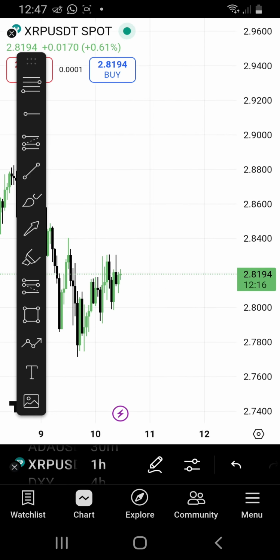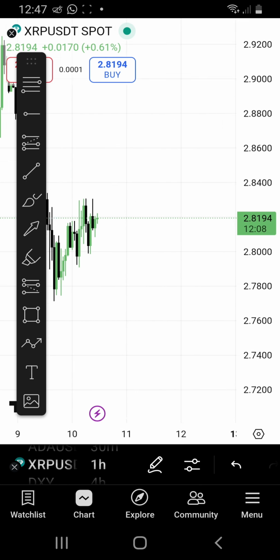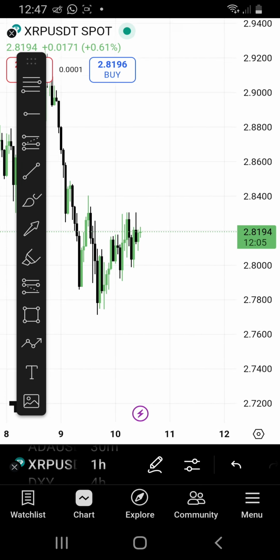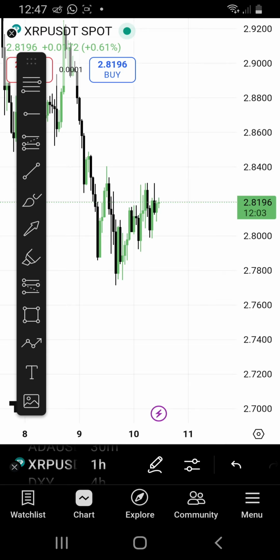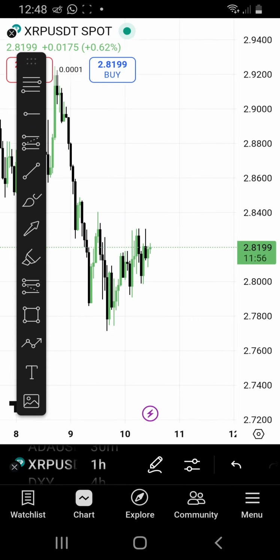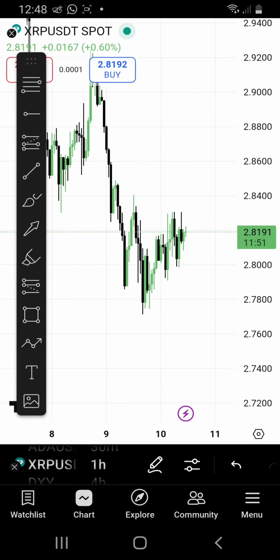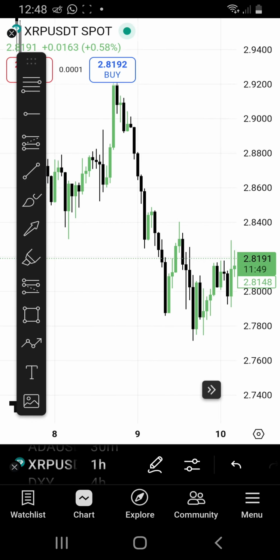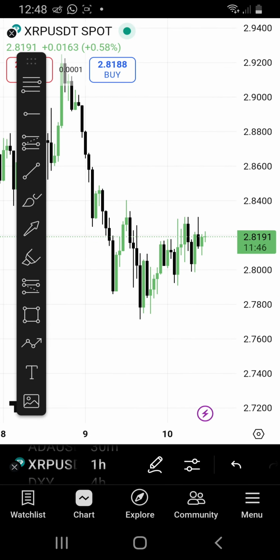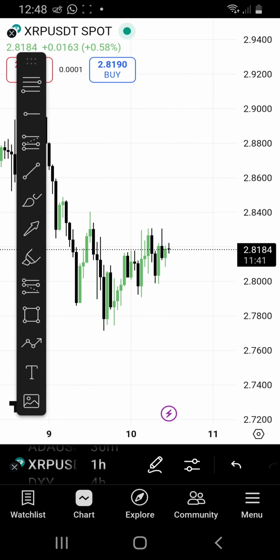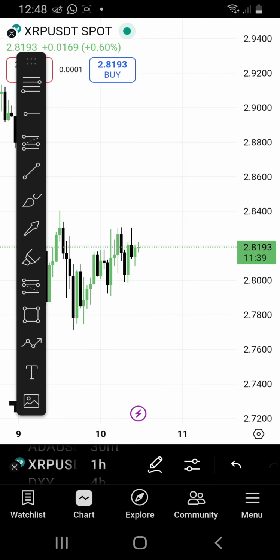So this is a chart on TradingView. Actually, the chart in TradingView is what we call a Japanese candlestick chart. There are different types of charts: line chart, bar chart. But we traders, we are using the candlestick chart. Those are the candlesticks. From your chart, if you just open it, you are going to see green and red. I'm going to explain that too.